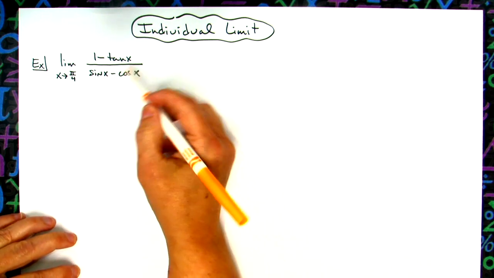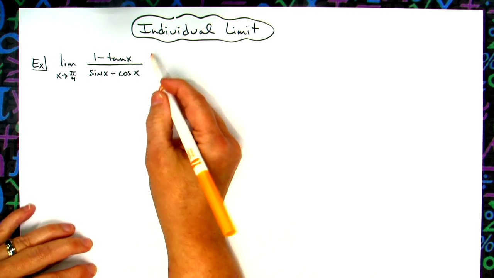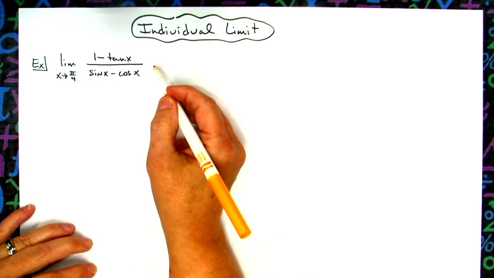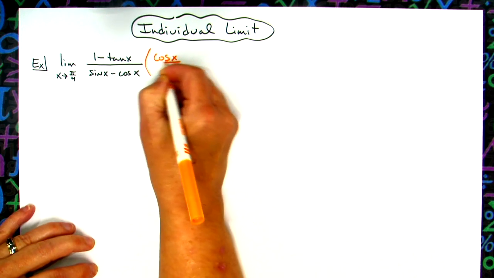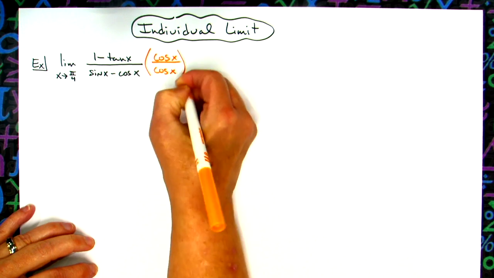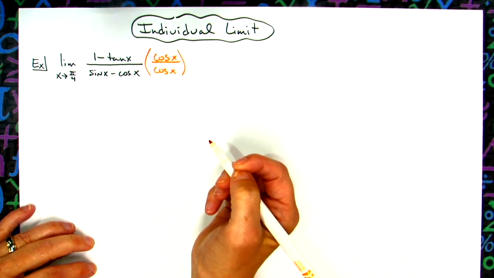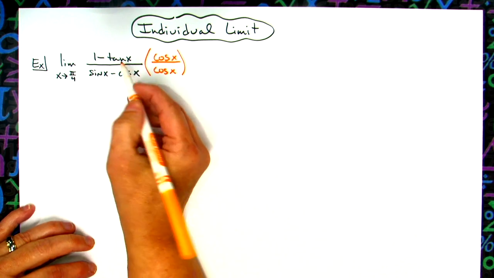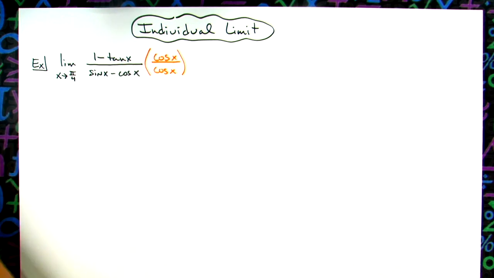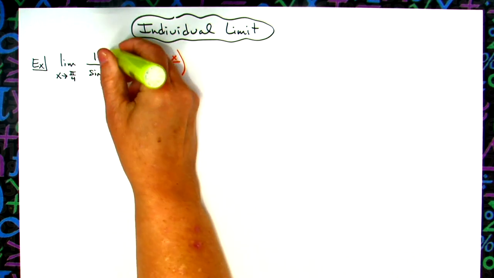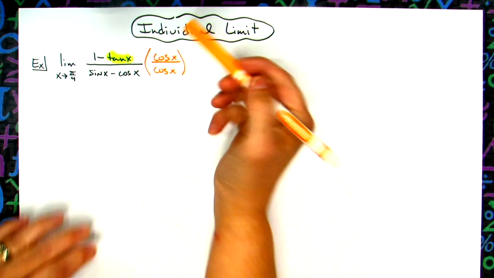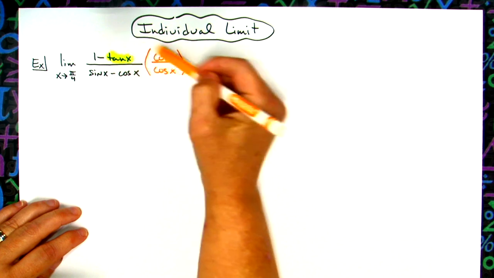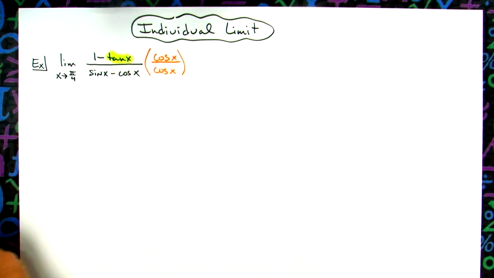So the trick to this type of limit problem here is choosing to multiply through by a form of 1, and I'm going to choose to use cosine x over cosine x. And like I said, initially this is not going to be the most intuitive thing, all right? But I'm now going to take a look at that tangent x. And with that tangent x, if I do a trig substitution of sine over cosine, then when I go to distribute this, the cosines will fall out.